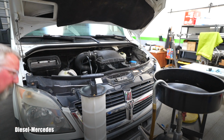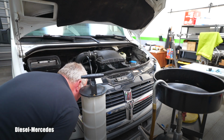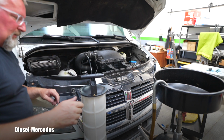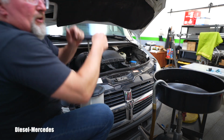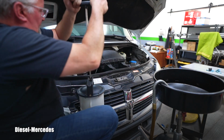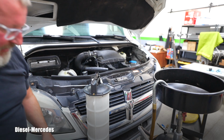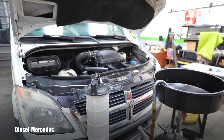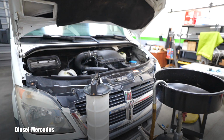Coming in. I can hear it pouring, hopefully you can too. Yep, let's keep pumping. This one will move the fluid faster. You can probably hear it pouring down there, but it's still too slow. You hear that? With this speed to get a quart out, it will take like what, 5 minutes of pumping?